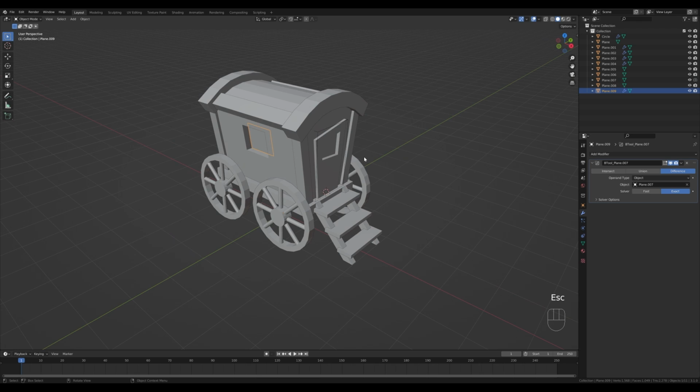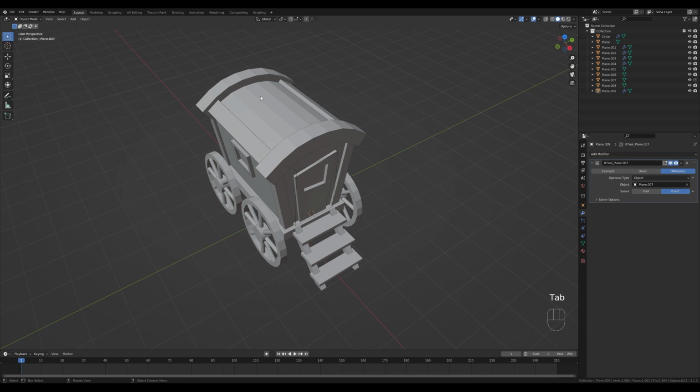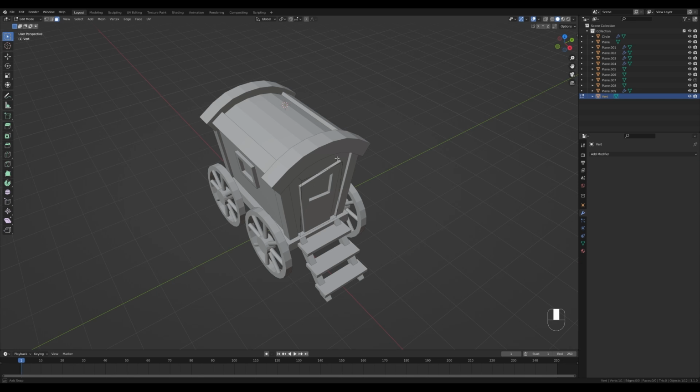Okay, now select this object right here. Press E then Y to extrude it, I to inset, and E then Y to extrude again. So we have some nice cute window. And now shift right click here to move the cursor, press shift A and add mesh single vert. If you don't have this option here, go ahead in the preferences add-ons, enable extra objects add-on, and then you'll have this option right here.